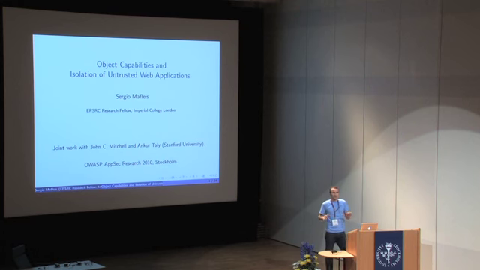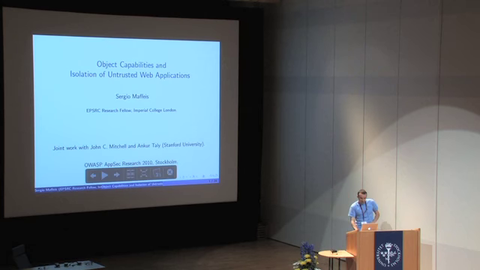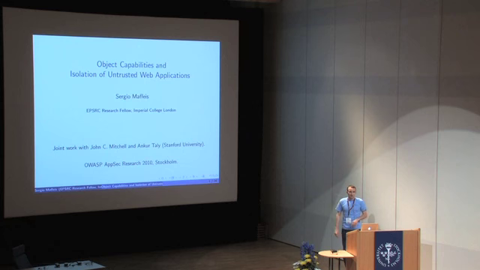So if you want, this is almost to some extent the right-hand side of the talk that is going on also in the other theater, where other people interested in object capabilities and in isolation from Google are talking about something related, even though the research efforts up to this moment were disjoint. This is joint work with John Mitchell and Ankur Tali at Stanford.